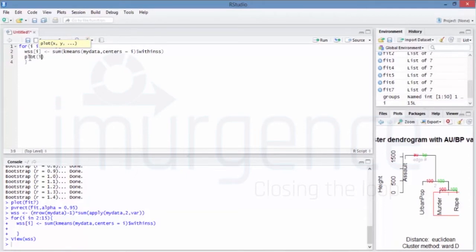Plot 1 to 15, wss, type equal to b, that means a line and a point, xlab equal to number of clusters, comma ylab equal to within group sum of squares.